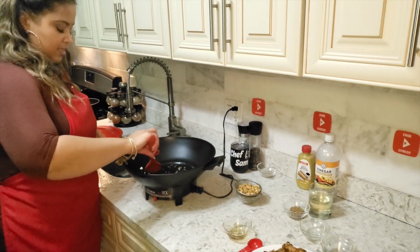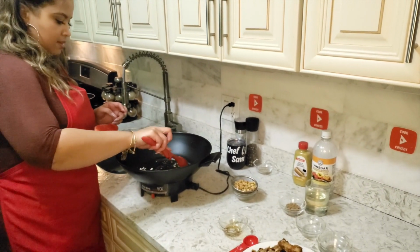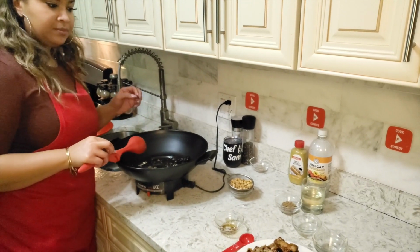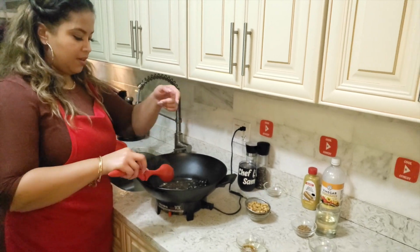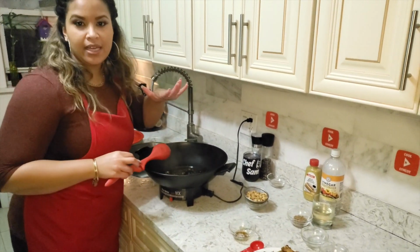Mix this around, let this cook a little bit. I'm gonna put up our flame. All right, guys? Once this starts to boil a little bit, the next thing we're gonna add is a tablespoon of vinegar. See that right there? We're gonna add that in there, and it's gonna give it a little tangy taste.